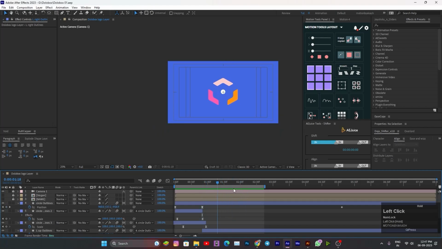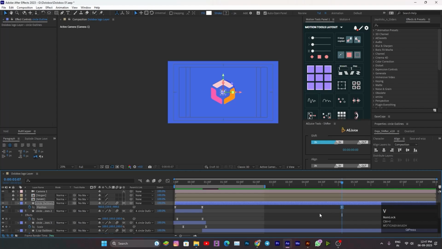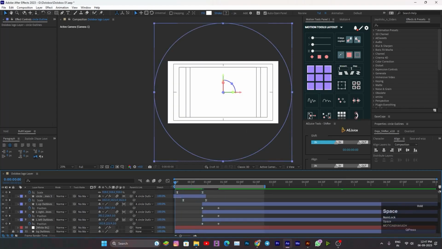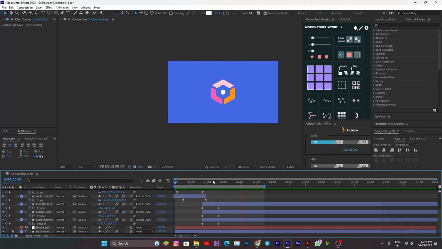There's a slight movement which is distracting me. For this, select the main circle layer, press Ctrl C on this last key and take it down to here. Nice.